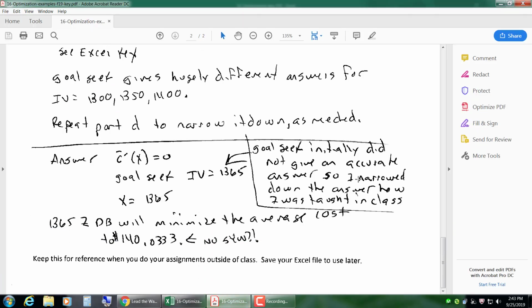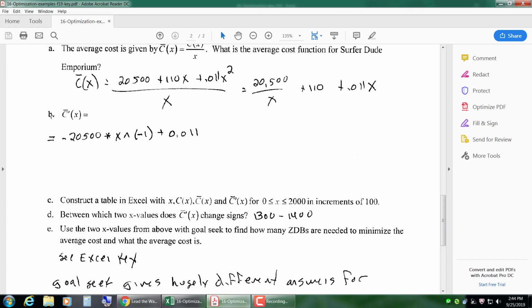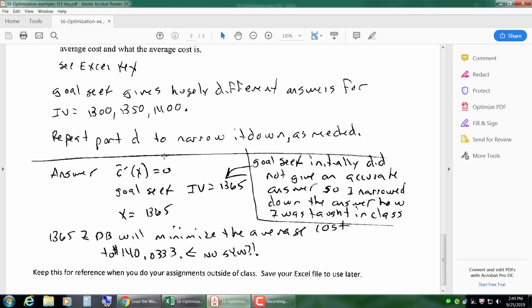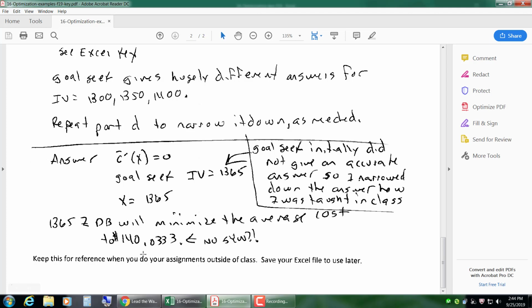So, and I did make a note over here that thanks to Grace, if you're listening, that's a shout out to you. Sorry, my goal-seek didn't work. So I did this thing that my teacher told me to do, and then I still wrote some things. So we've got the equation up here. You don't have to write it over and over again. I've got that equation equal to 0, so just my notation there, C bar prime. I've got the value that I could have used with goal-seek that gave me the exact same value. And then finally I've got my answer here, the same. I didn't show my work for that part, and that's the end.